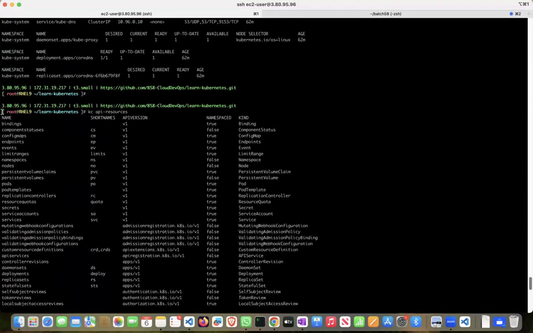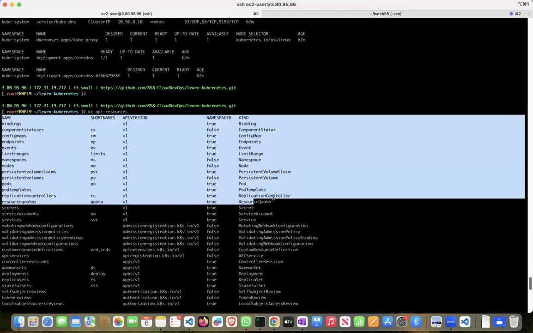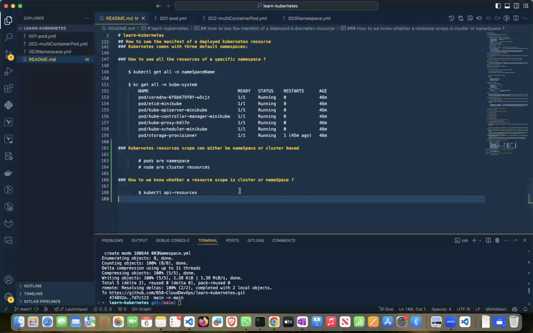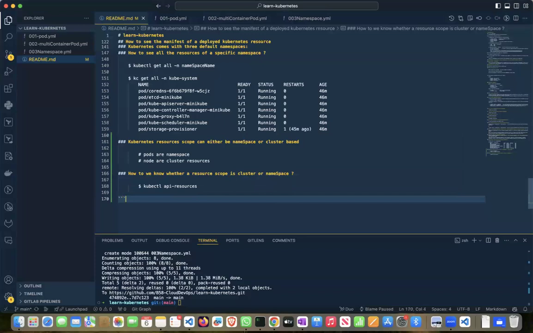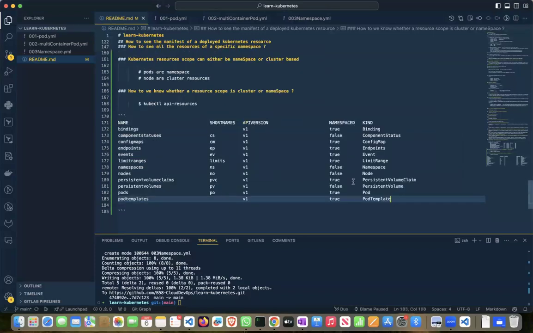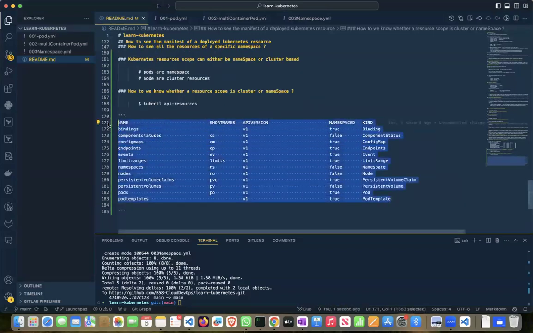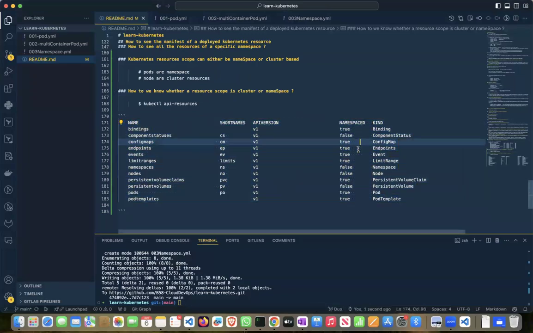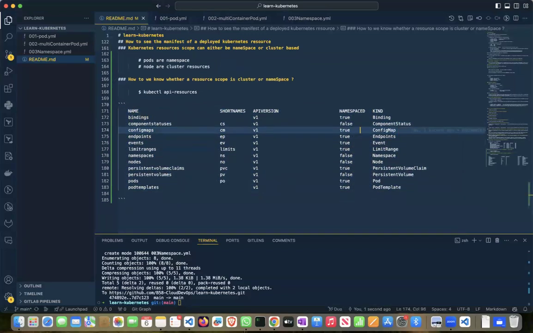Again, I'm going quite detailed because in interviews, people ask more in Kubernetes. So you need to bear with me, I'll spend more time. This is how you can see whether it is namespaced or not.